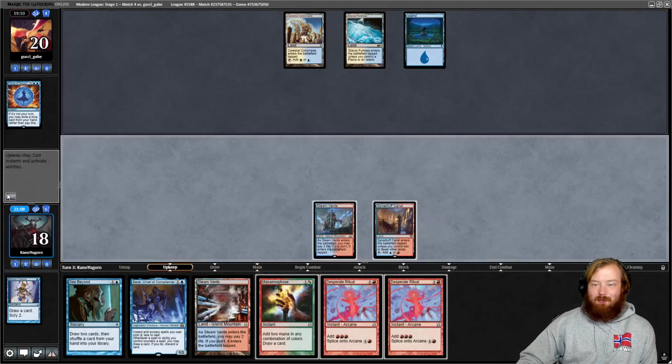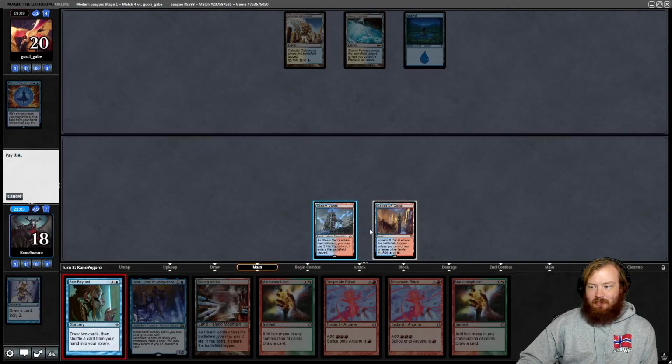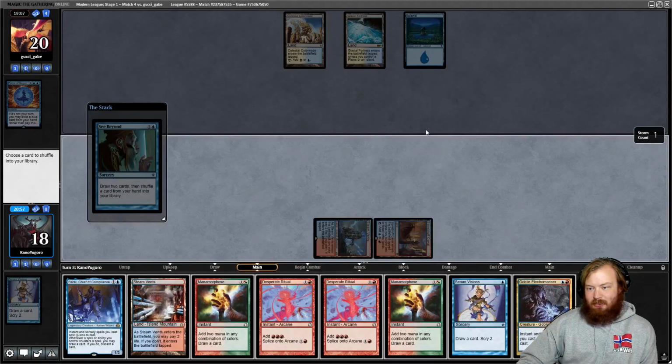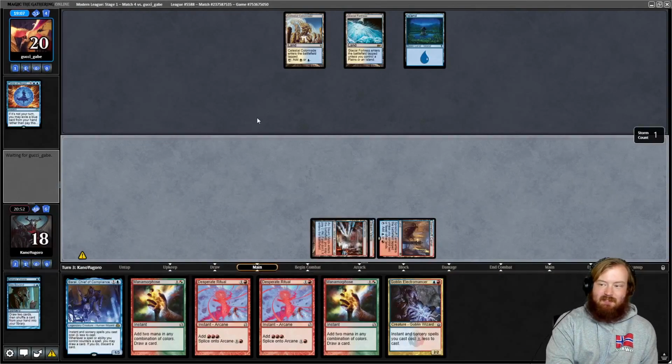They play a Glacial Fortress. We untap. We draw a Manamorphose. So let's go ahead and cast Sea Beyond. And I'm going to put back probably the Serum Visions. And we'll play a Steam Vents tapped to pass the turn.